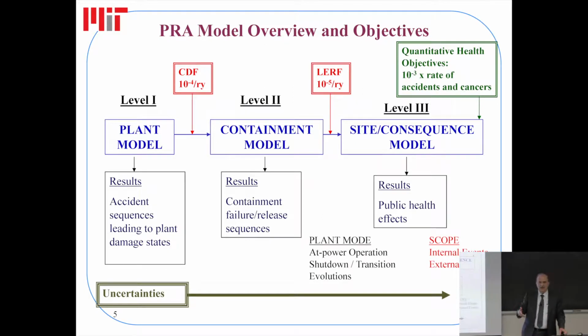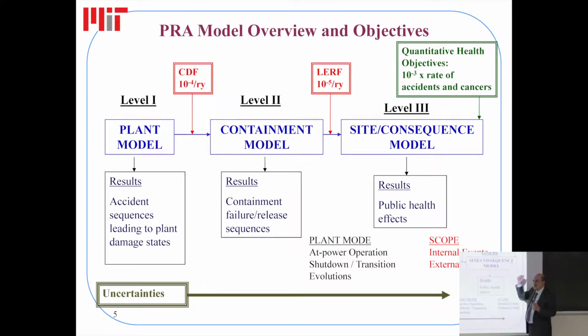Suppose a utility wants to change the testing frequency of a group of pumps. Typically, you have the baseline risk assessment the way things are now, then you do a risk assessment with a new testing frequency, and you look at the difference. If this were the metric you're using, there is no difference. It disappears in the uncertainty. You have such large uncertainties that you can't make a decision. That's why we have these two.